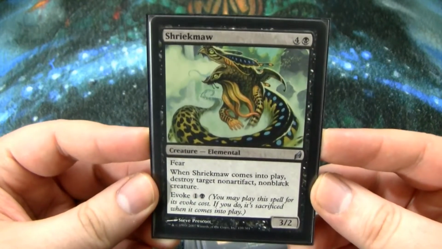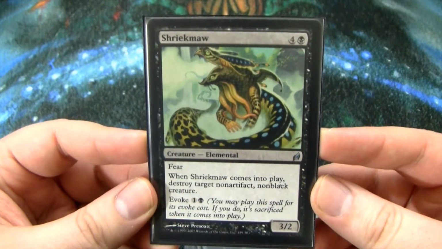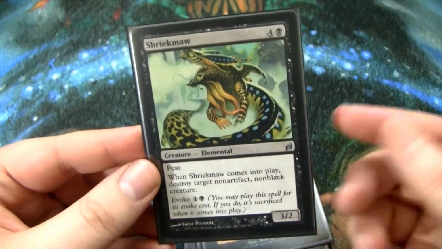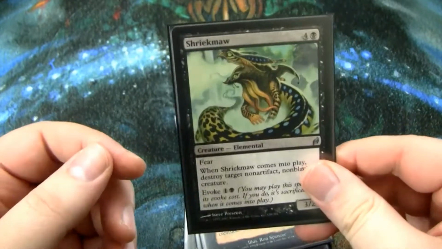He's a 3/2 for 4 mana and a black creature, elemental, with fear. When he comes into play, destroy target non-artifact, non-black creature, but he has Evoke. You can pay the Evoke cost for 1 of any and a black, and then you have to sacrifice him immediately, but you get to blow up one of your opponent's dudes. Really, really good.